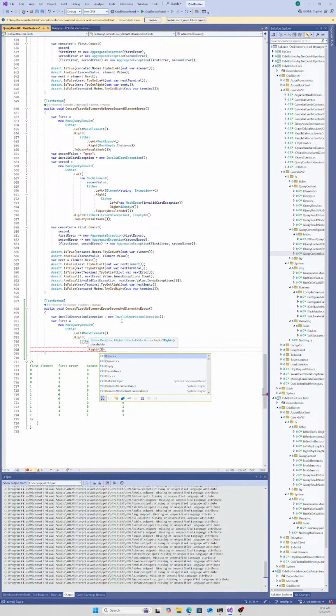Now let's assert is true that next terminal try get left. So this is the next error, and then we're going to assert count of next error, and then assert the invalid operation exception. Okay.